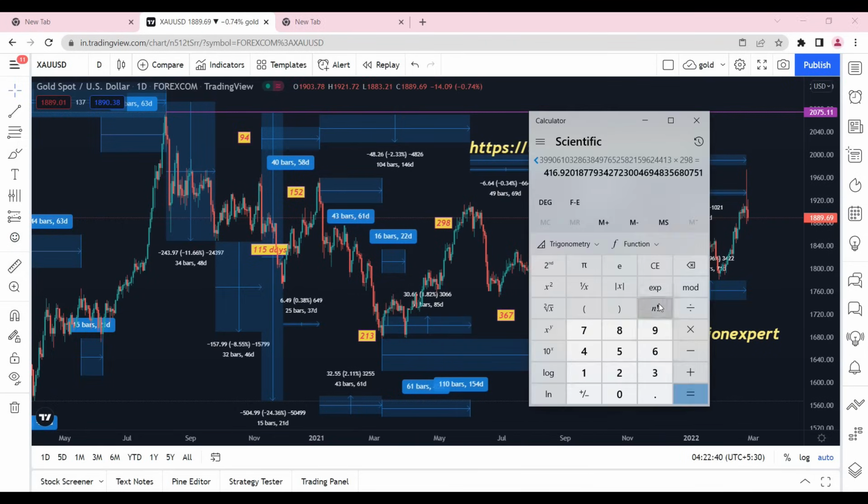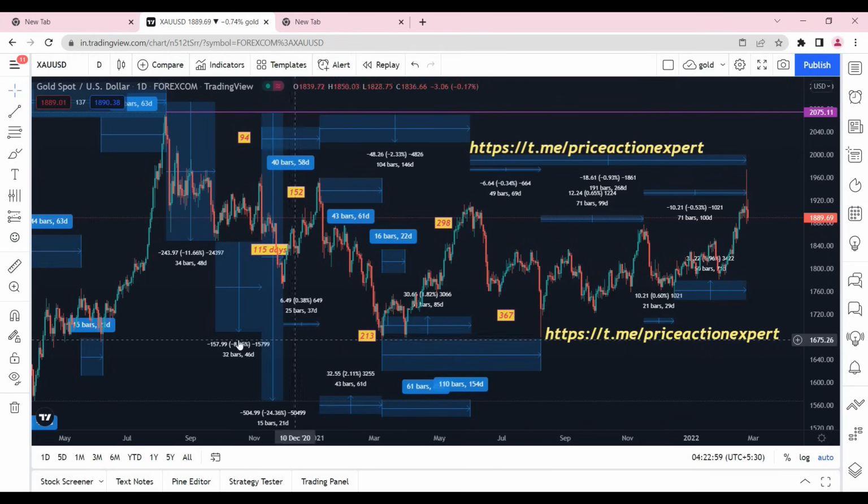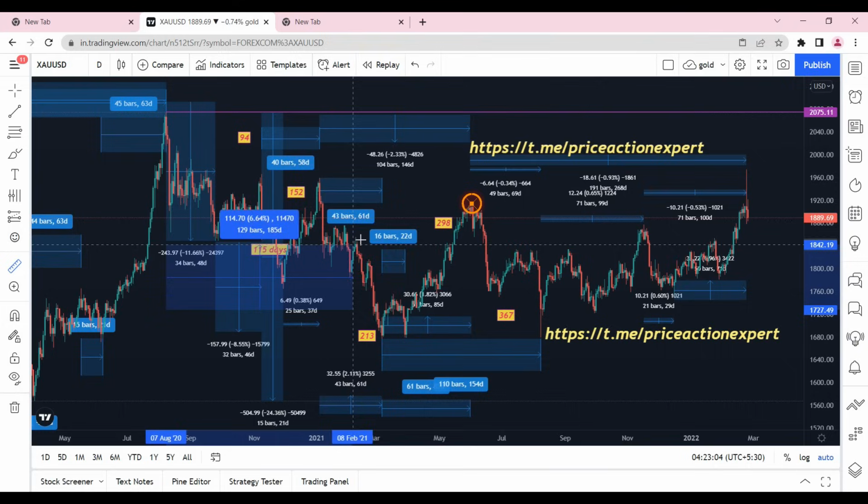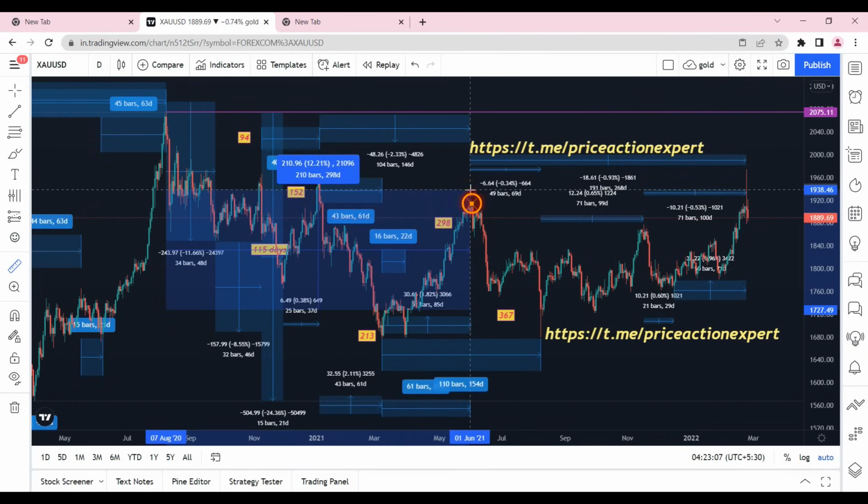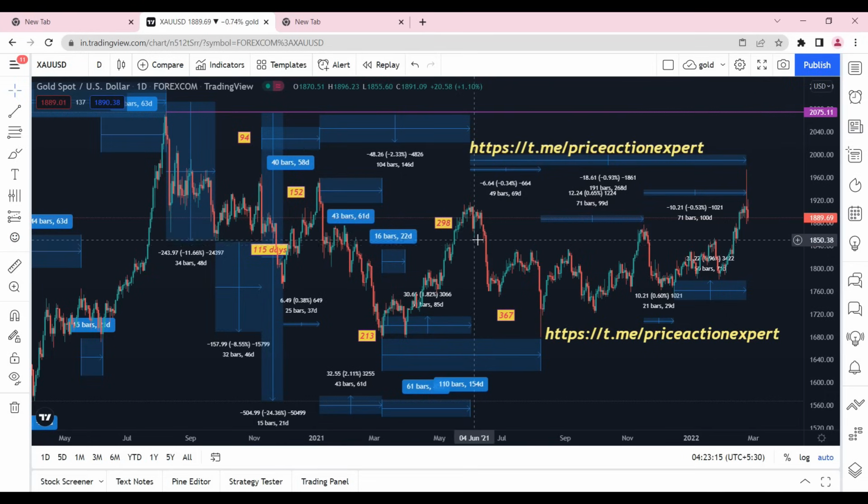Next, we take 213 divided by 152 into 213. So 298. Do you see 298 here? Yes. So we're getting lots of confirmation. 298 or 299 you can take with the decimal. It's off by one day. So this is what I call perfection.